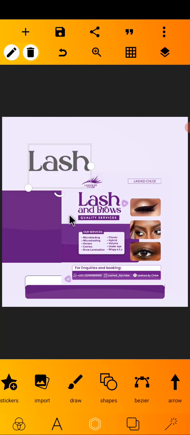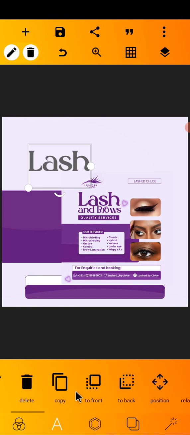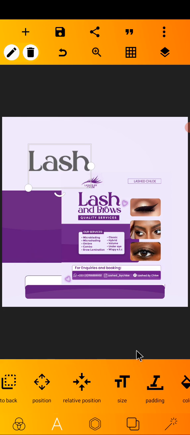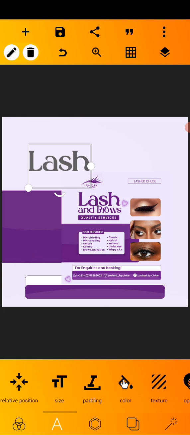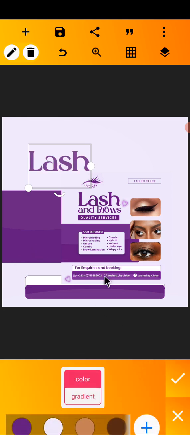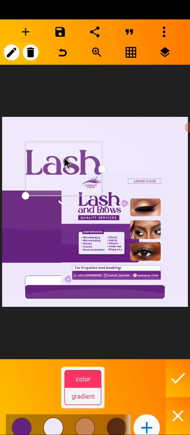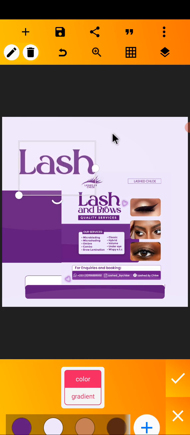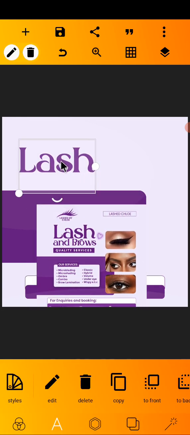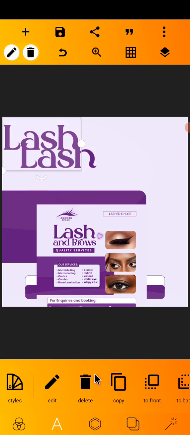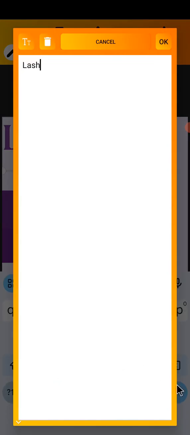So lash, I'll give the same color that we have been using for this particular tutorial. So I'll click on color, and this is the color. I'll scale it up like that, and position it here. I'll make a duplicate and type and brows.